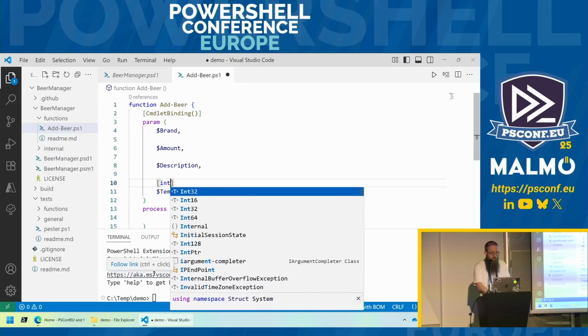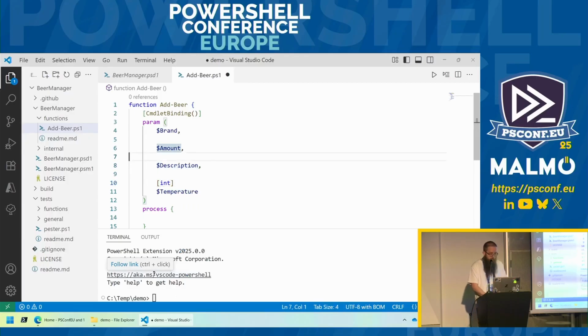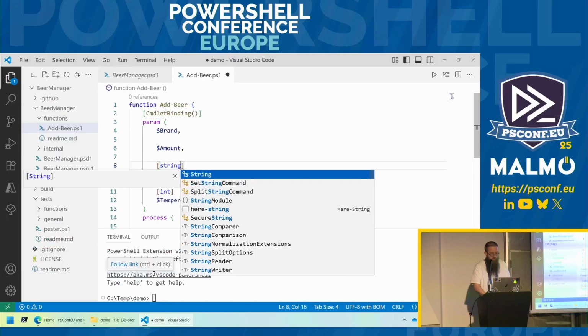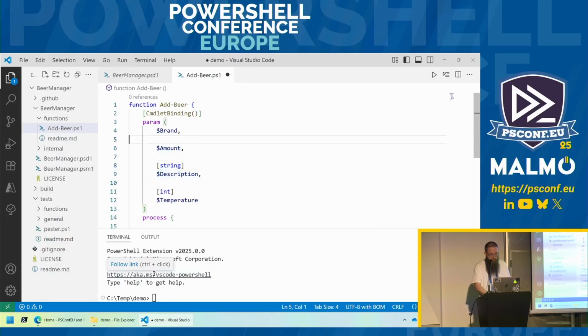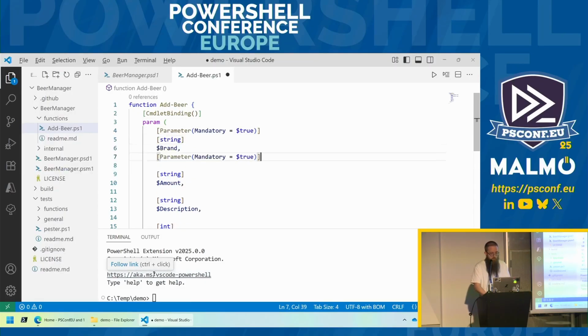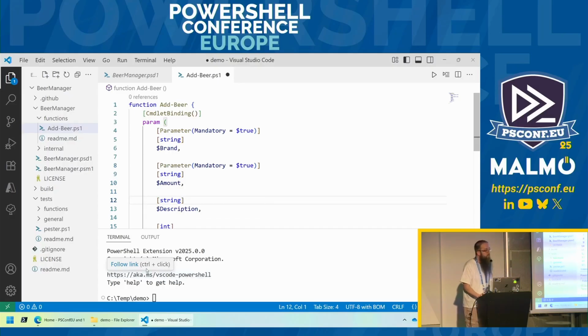This is an integer, don't do negative here. And the description is a string. And brand, which is also a string, is mandatory. And the other two are optional.